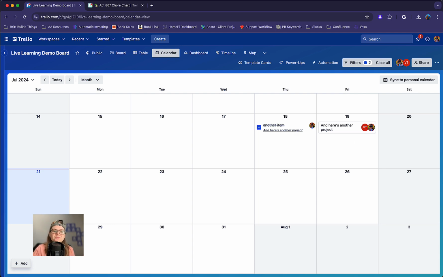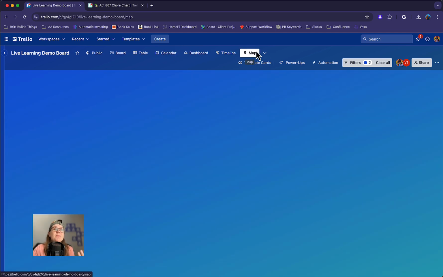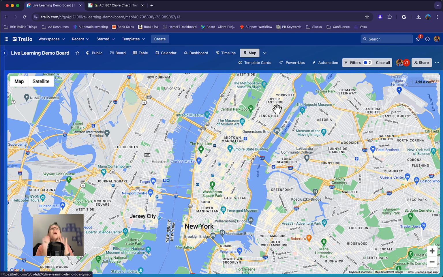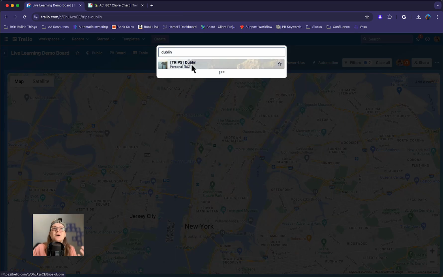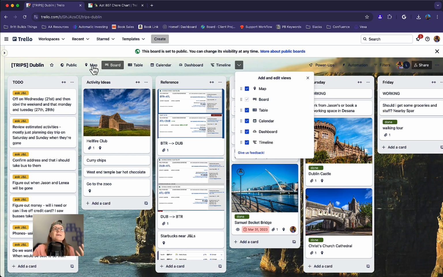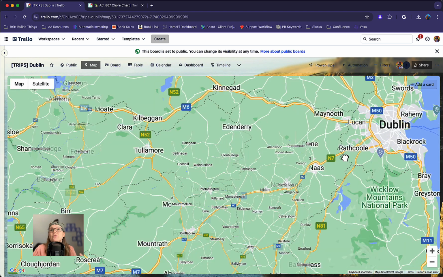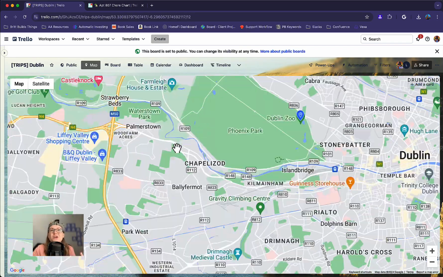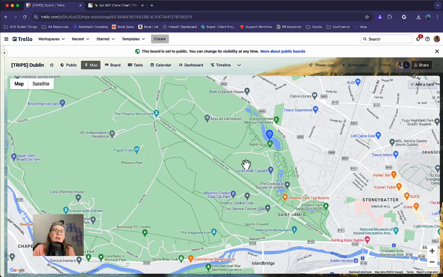So that's super cool. Another cool view, I really like the map view. You'll either not be able to live without this view or never use it, and there's pretty much no in between. If you're working with any sort of location data, it can be really useful. For instance, I actually used this when I was planning my trip to Dublin, and it was a really great way to visualize how I was getting around, what kind of activities were near each other, and how it made sense to plot out my day.